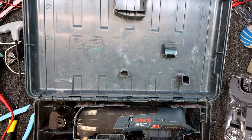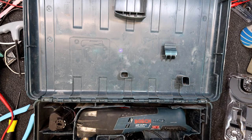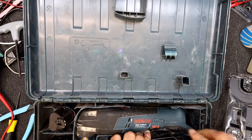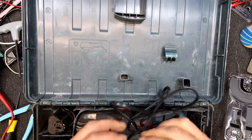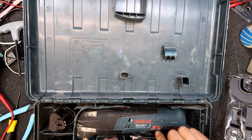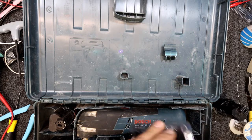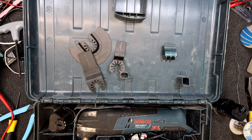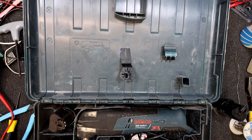I was just trying a couple of batteries to see if they're charged up. And I see the plug must go up in there somewhere, does it? That's what that holds for. When was it last tagged? 14. So it's been around a few years. So 2014 was the last time that got a tag to be used on a work site. Might even, I guess, take all these out of their packet. Would make more sense. Put them in a little storage container.